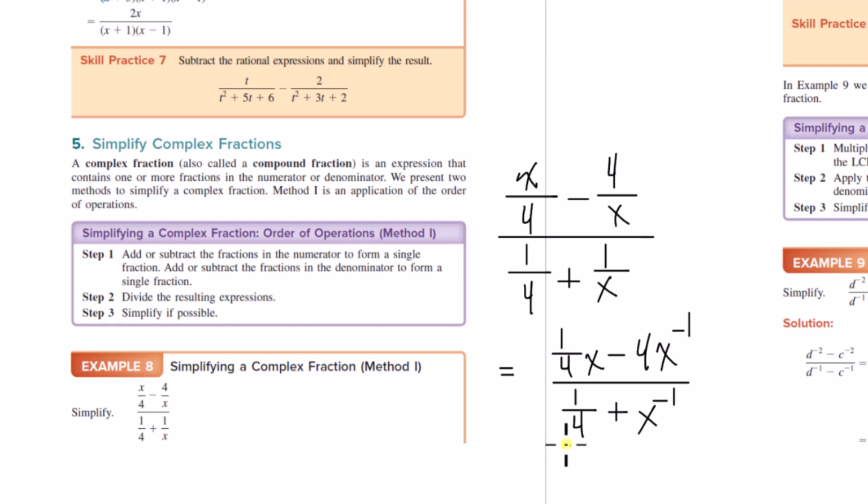What you would call this is a complex fraction, and in the numerator you have a rational expression, and in the denominator you also have a rational expression. That's what I would say this is. But if in the denominator you had just a polynomial, if you had 1/4 plus x squared, then you'd say this is a complex fraction where in the numerator you have a rational expression and in the denominator you have a polynomial. This is a special case where that informal definition doesn't work.